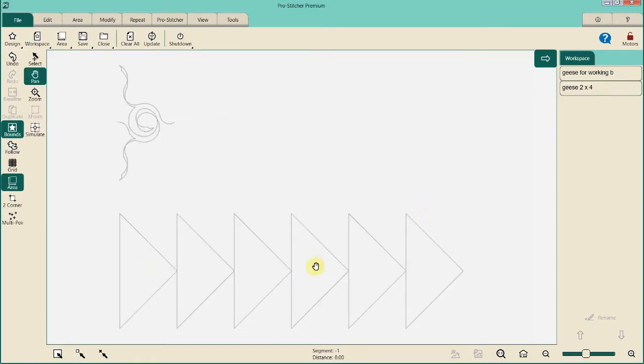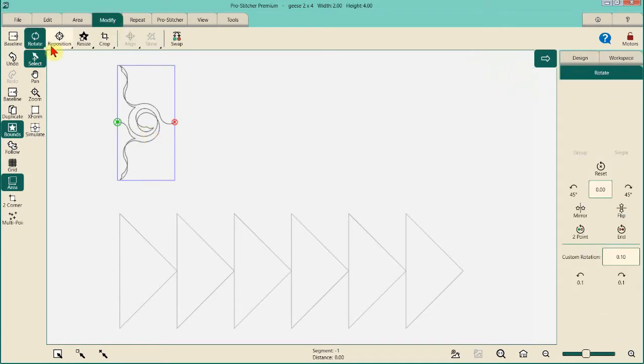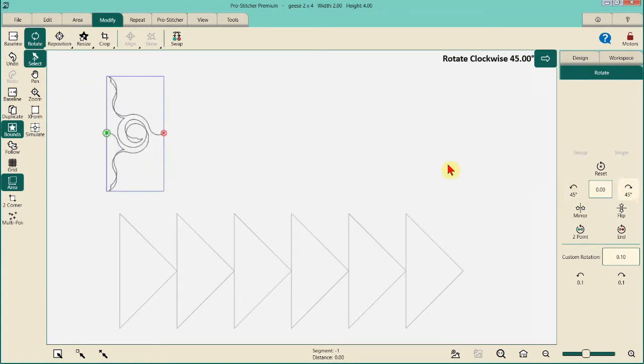All right, so here we go. We have six of our little geese units isolated here, and here's our little point-to-point triangle unit. Now, most of us are probably familiar with point-to-point triangles that are oriented in this fashion, where maybe the start point is over here, it goes through the pattern, and it ends over here. This one is specifically designed to fit in a flying geese unit, so the point-to-point goes this way.